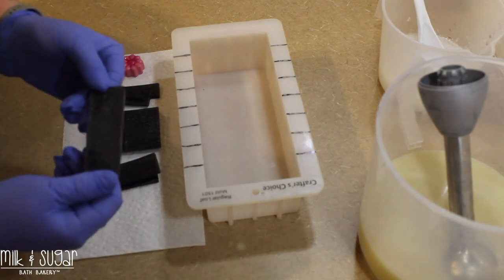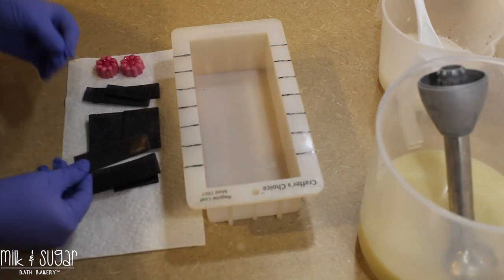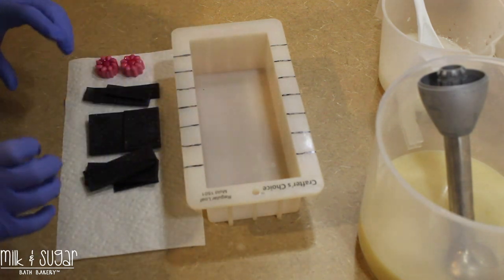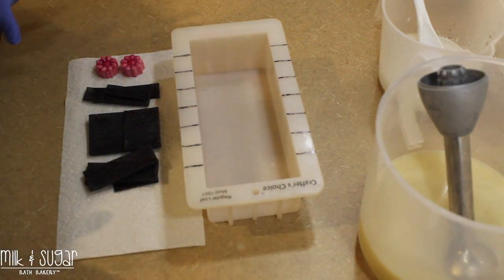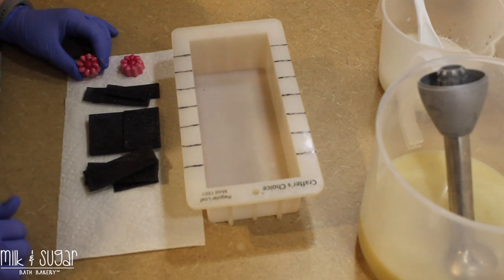I have taken sparkly black mica and placed it in some clear melt and pour to create my branches. We will build that up on the inside, and I'll show you how I envision doing that in just a minute. I have branches and the tree trunks.